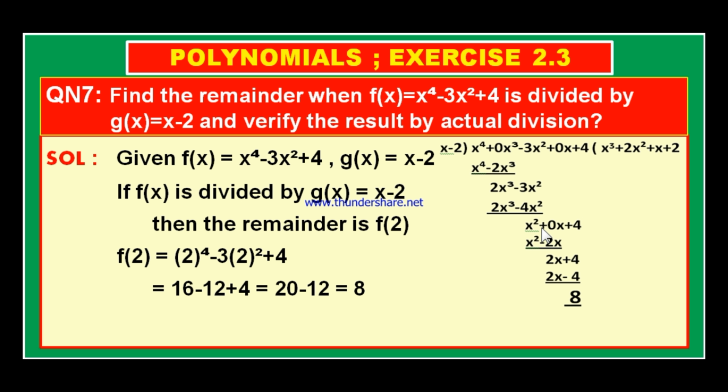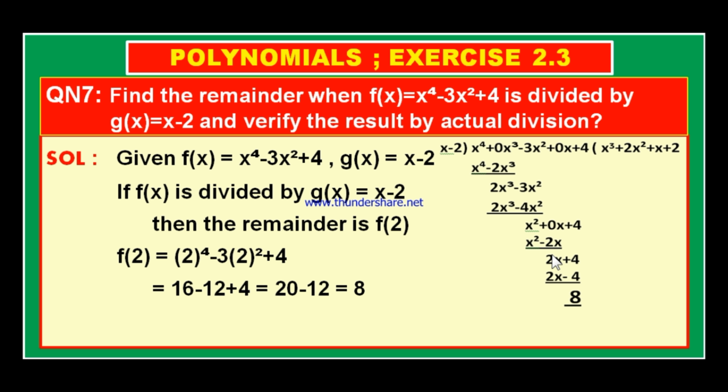Now in order to go for the division, again divide the first term by the first term, that is x square by x. x square by x is x, isn't it? Now you multiply both these two terms with x. x into x is x square, minus 2 into x is minus 2x. You again subtract now. If you subtract, plus x square and minus x square will be cancelled, and this will be plus 2x, and this is plus 4.